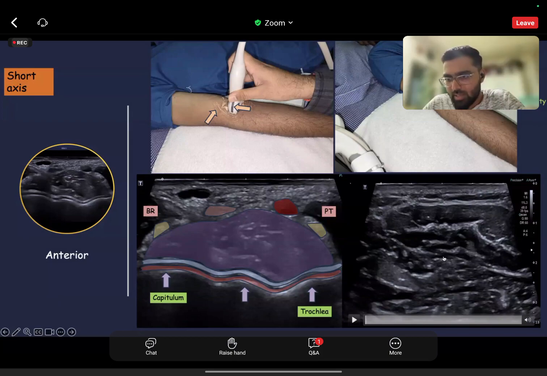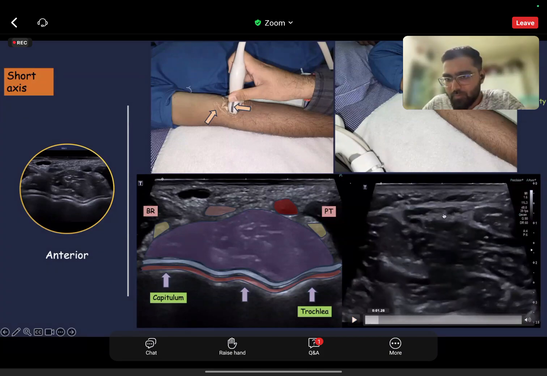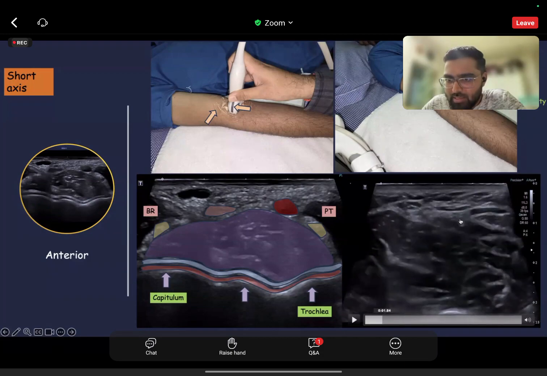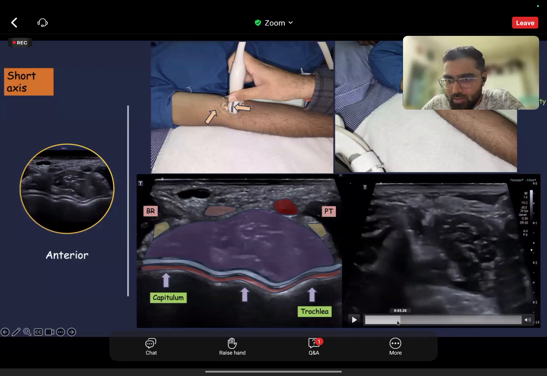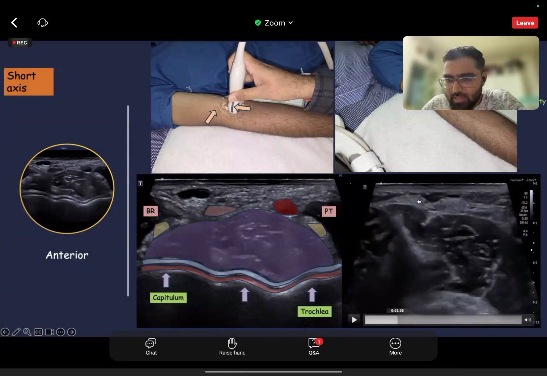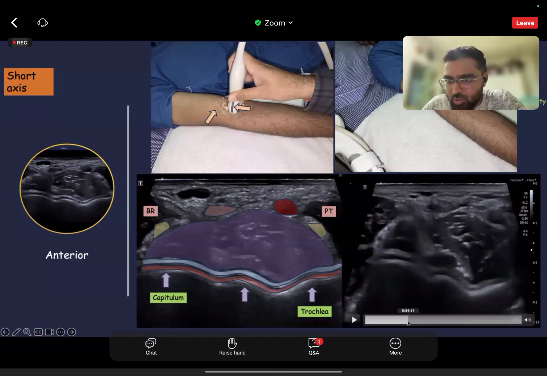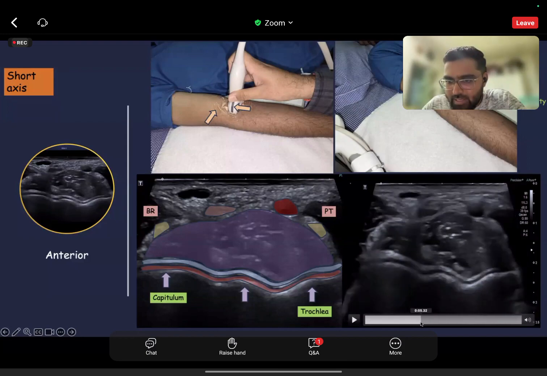So this chunky muscle is the biceps muscle, and this hyperechoic structure is the biceps tendon, which is getting formed. As I go down, you see the muscle getting smaller and the tendon getting formed. So you can clearly see these two ends. As I go down, right? So these are the two separate tendons. What I can see, the long head will go in a spiral and attach proximally. Yes, I will just go distally at this region.